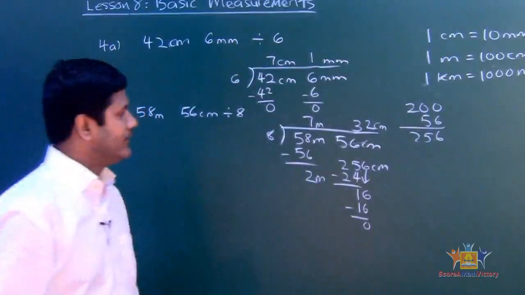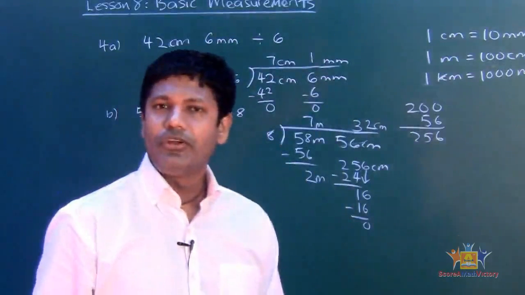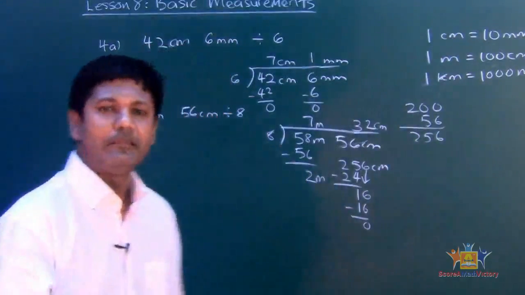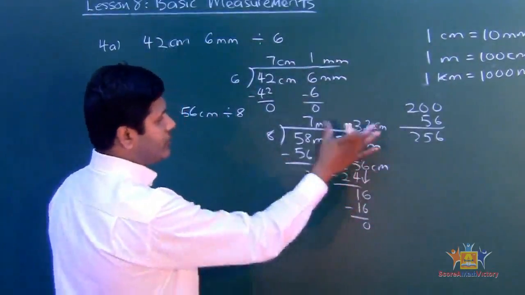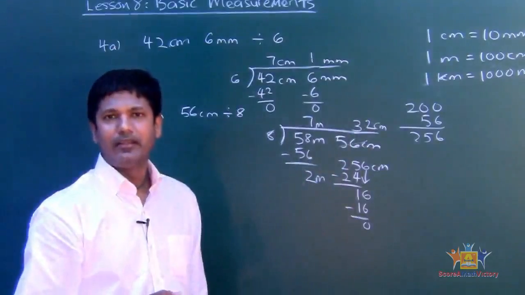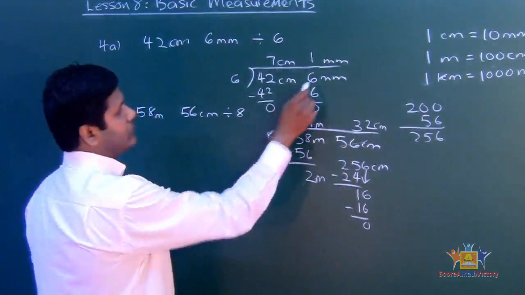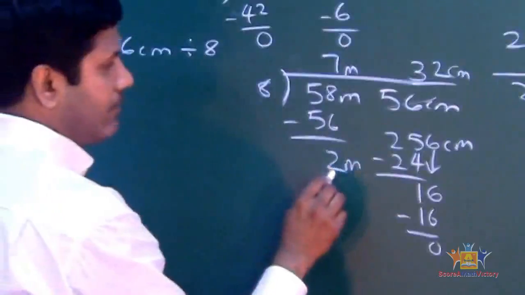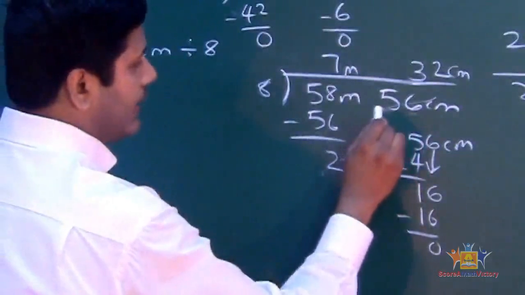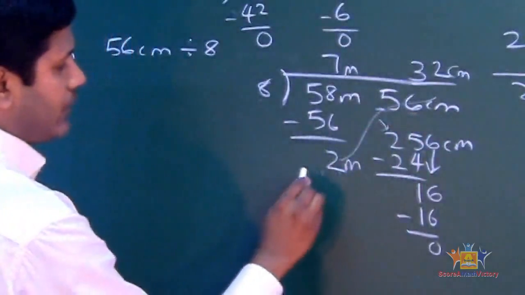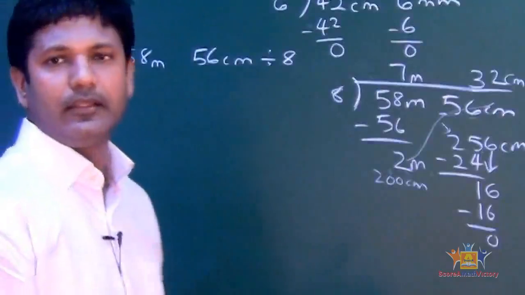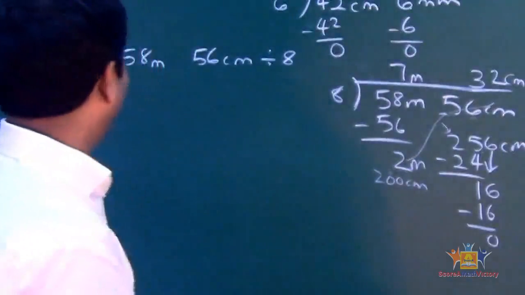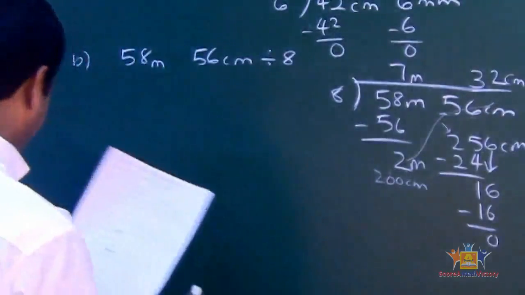See that? That's it. 7 meters and 32 centimeters. See that? The balance. You got to change this into centimeters, combine them, and then you divide it. Okay, this one didn't have any balance. That's why we went straight away to that one. This one had the balance, so you can't use that. If you add that, you get to this. But make sure you convert that to 200 centimeters, and then you add that. Alright? Okay, good. Let's look at problem C.